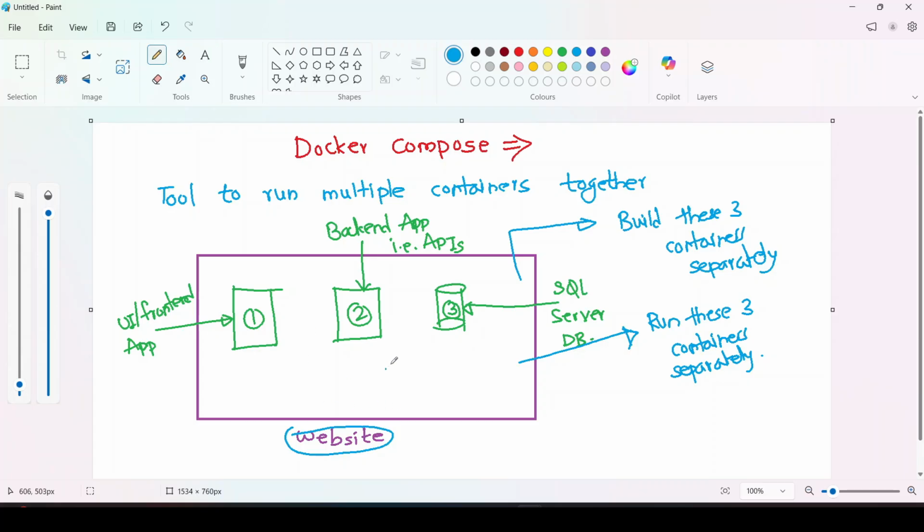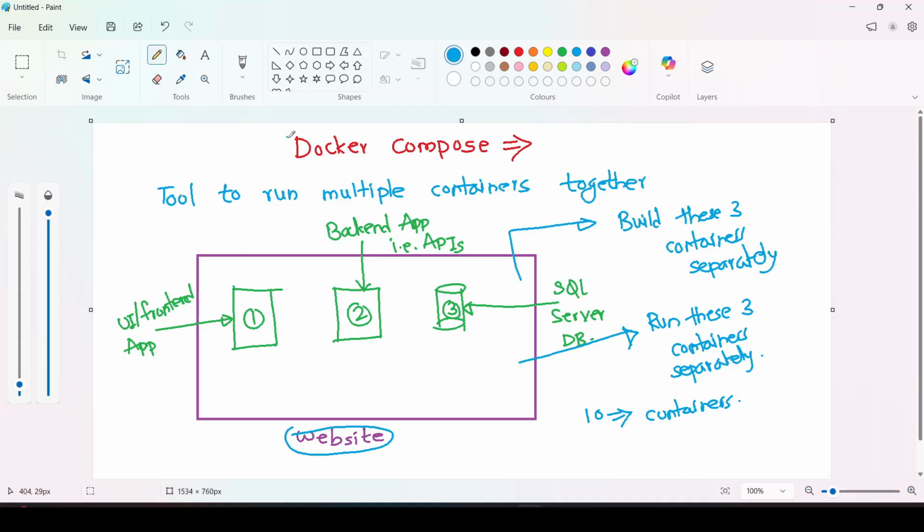So now you can guess, as the number of containers increases, we have more work to manage. So this is okay if we have 3 containers, but what if we have 10 containers? So building and running all these 10 containers individually or separately, it is definitely a difficult task.